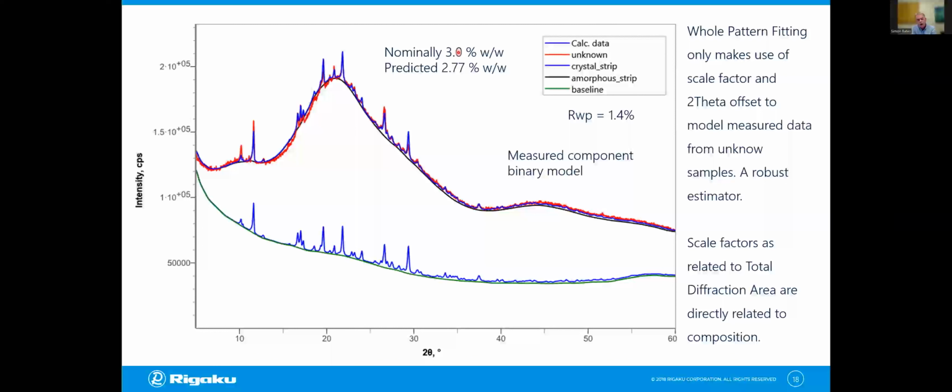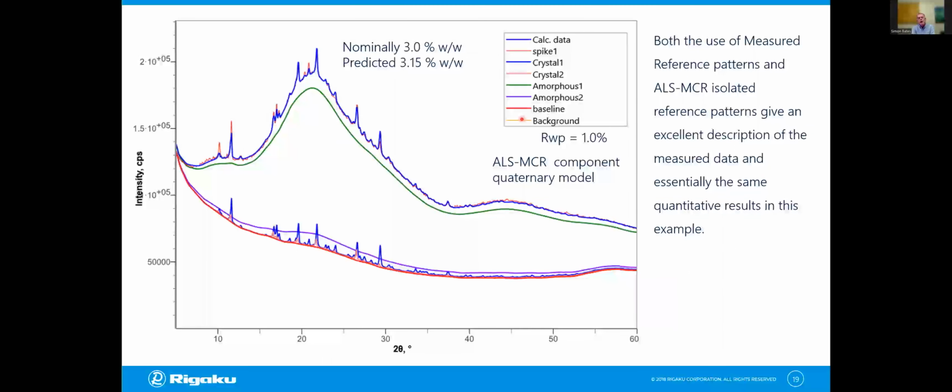of crystalline into amorphous. And really, this total diffraction approach, in my experience, is the most accurate and reliable way of getting very, very good results for crystallinity or amorphous crystalline, or quantifying samples that have multiple amorphous components, or complex drug products with multiple components. Really, without calibrations, without standards at all, you can get quantitative results of this degree of accuracy without too much problem at all. It's a very robust approach. Now we go on to the second example, where we had 4 components that were generated by the ALS-MCR approach.